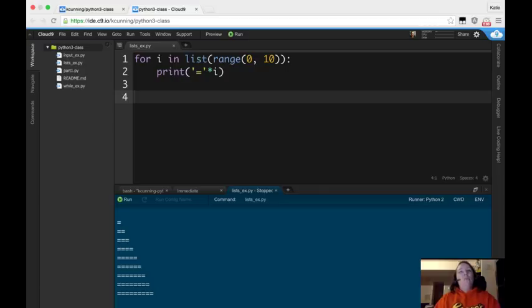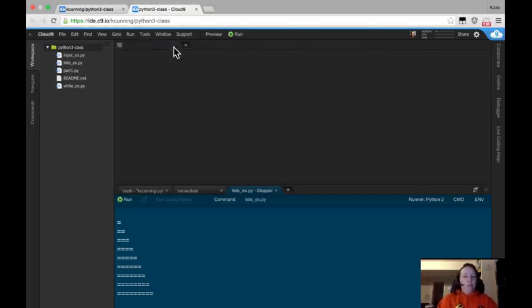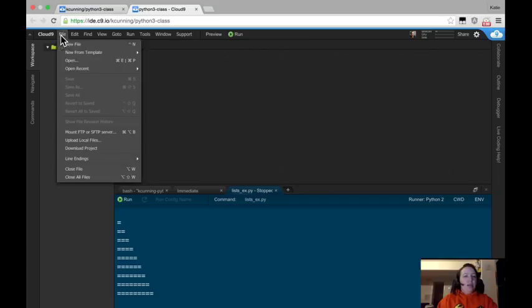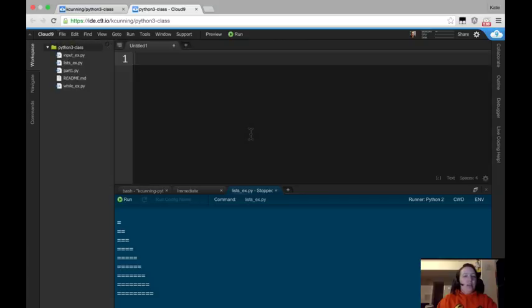Some of the next things we're going to be working on are dictionaries, which are another data type, which I like quite a bit. Functions, which is storing chunks of code to run again and again. We'll go over some modules, and then we'll go over what's next. For now, let's see. You know what? I think I'll go over dictionaries. We'll go over dictionaries, and then I will take another break.